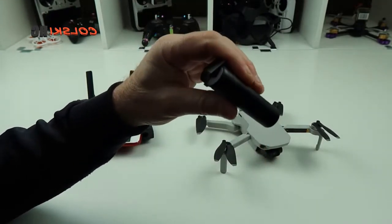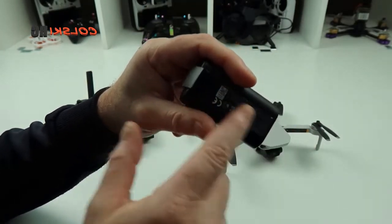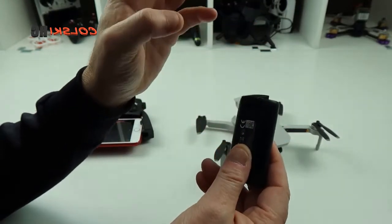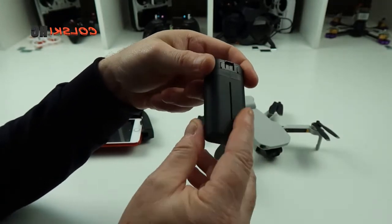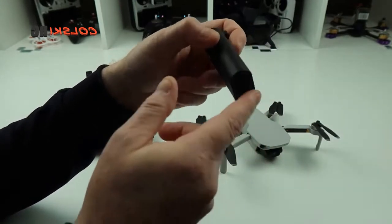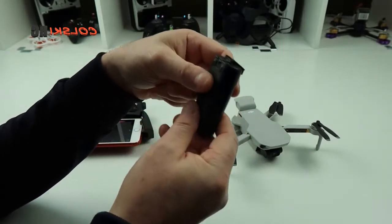I can't comment on any kind of lifespan. What I would say is, when I've had lithium-ion batteries in other stuff, they do not last. When I have them in my transmitters, they seem to not last very long. Now, that could be the fact that most of the lithium-ion batteries you buy, even from Amazon, are garbage. They might say Sony, they might say Panasonic, but I can guarantee they won't be. They're just cheap, nasty rubbish. Now, if this has got decent batteries in, that might not be an issue.